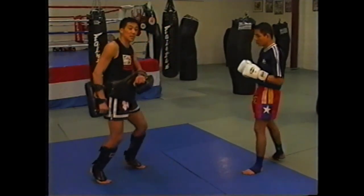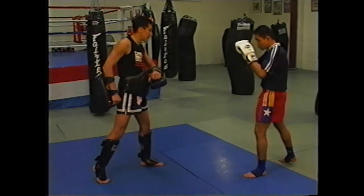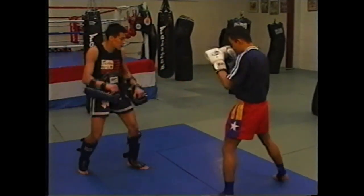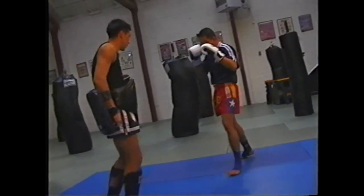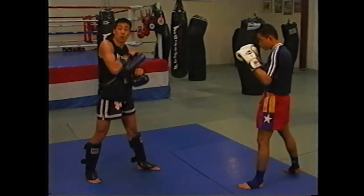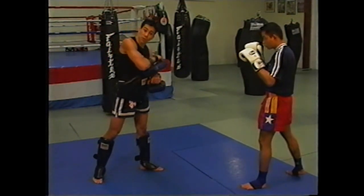Now, at first, Jongsanan is just going to step in, straight knee, right with his right leg into my arm. One, two, three. All right, fighting stance. One, two, three. Good. Breathe out every time. And if you want, you can use two Thai pads to hold the power down. Advanced trainers use one, and as you feel comfortable, use two.